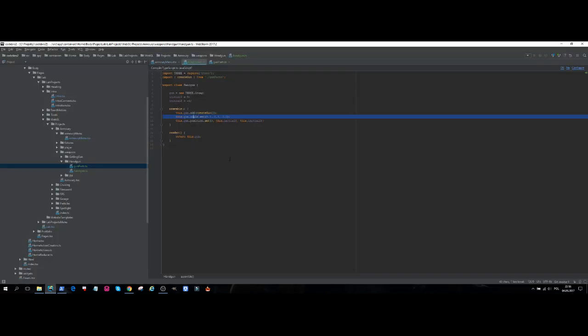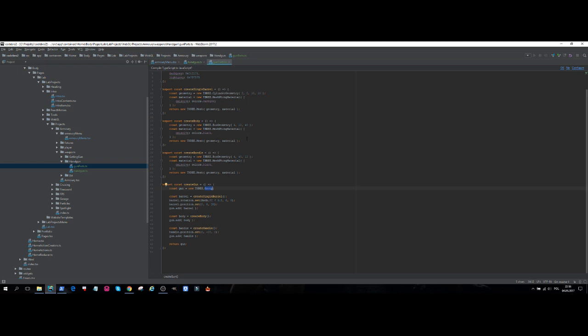Actually, you know what? I think I should maybe make it a little bit smaller so we can see what we're working with a little easier. Okay, so we've got that scaled to half. And then you can set the position on the group, and that obviously moves all of the gun parts, which is what we want.